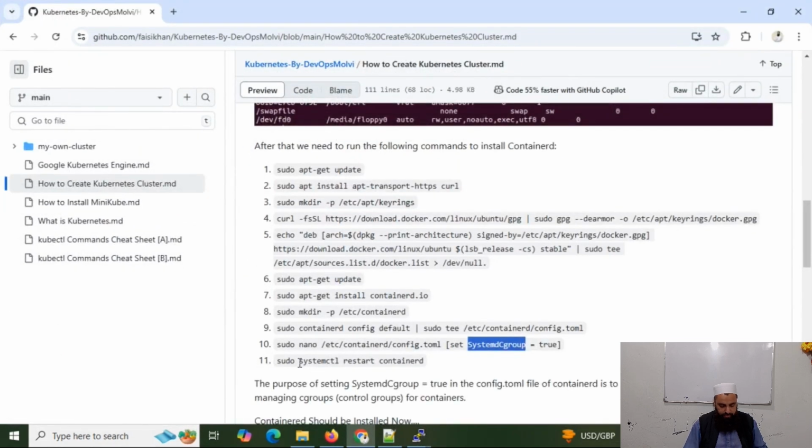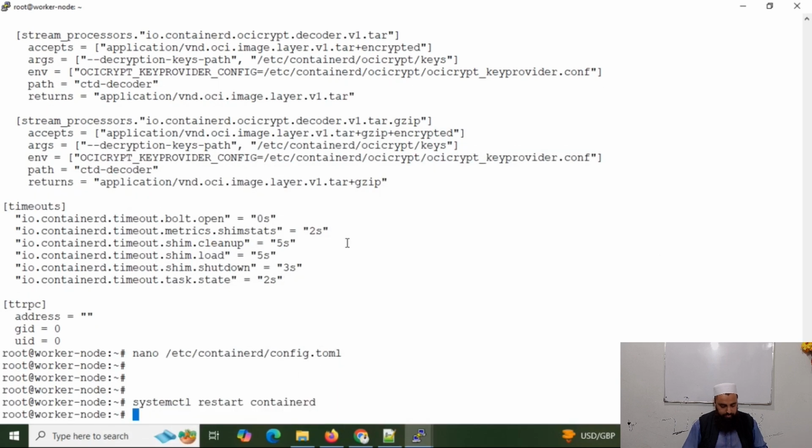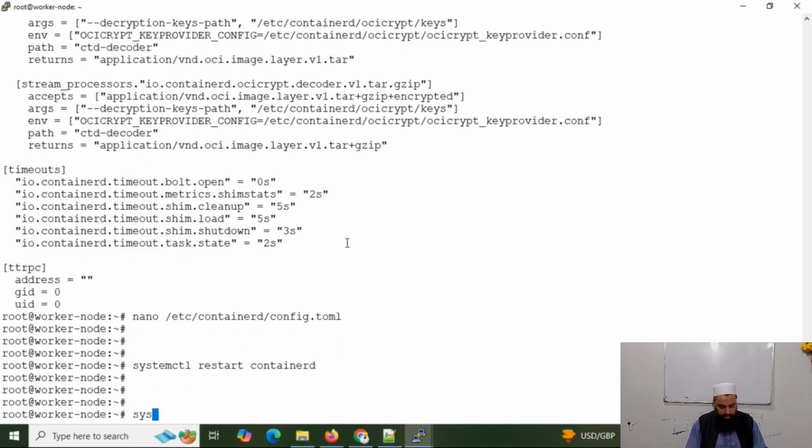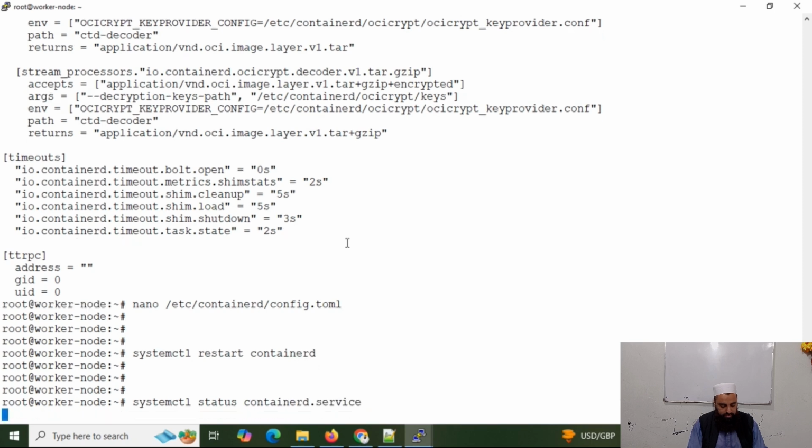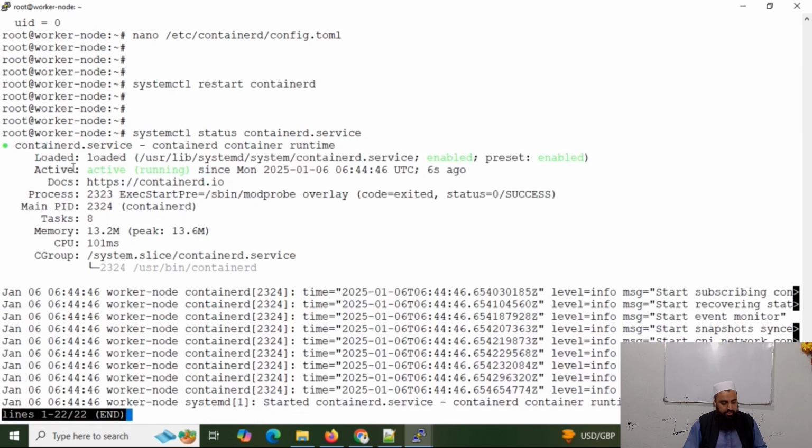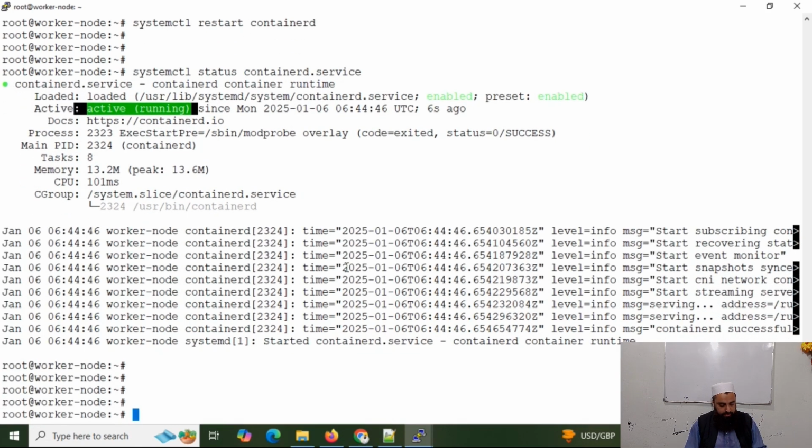And after saving the configuration, we are going to restart containerd, and our containerd should be running on our worker node. All right, it is running, so it is not a big deal, and you can easily run these commands to install containerd.